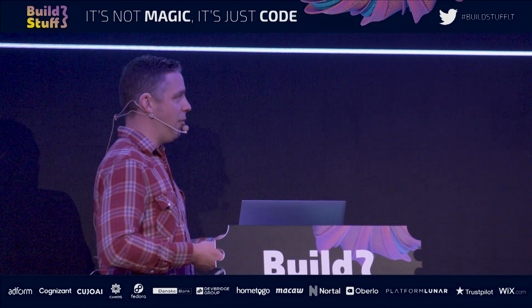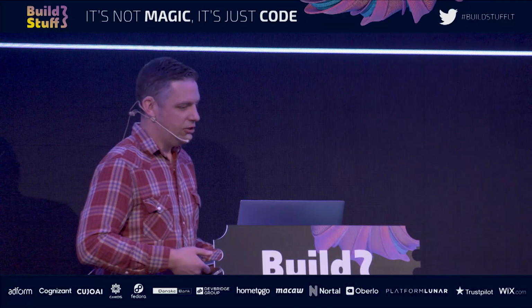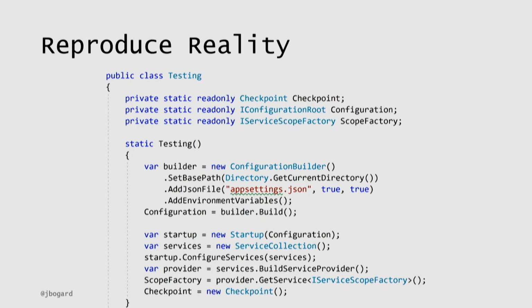Now, in my test, I want to reproduce as much as I can how production is actually set up. So in that case, I'm using dependency injection. I'm using the actual built application. I want to make my test harness match how the real system actually behaves as much as possible. Because what I don't want to have happen is a test pass, I go to use the application, and the application breaks. And the only way I can get the most confidence I can is to make my test as much as possible match the reality of what's going on in production.